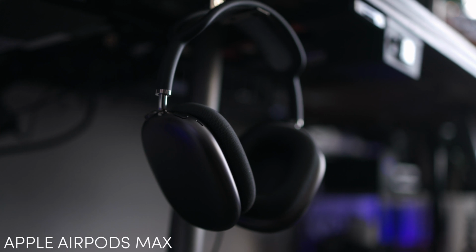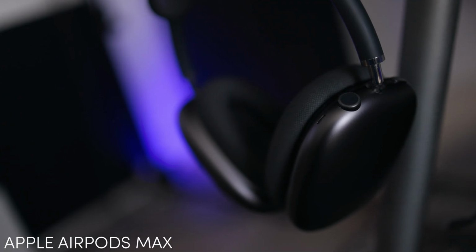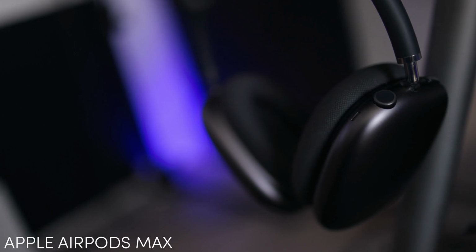For headphones, on my day-to-day, I'm using the Apple AirPod Max. These are awesome. I think if you were mixing or mastering, it's probably not something you'd want to use, maybe just as a reference. But for me, I'm producing 90% of the time. These things are not only extremely comfortable, I love the different modes, the transparency mode. Wearing headphones a majority of the day puts a lot of pressure on your ears. So with these, it opens up those microphones and it relieves a lot of that pressure, which is awesome.